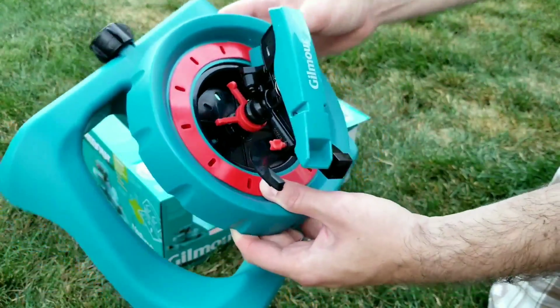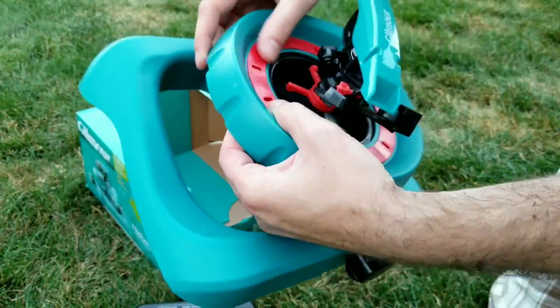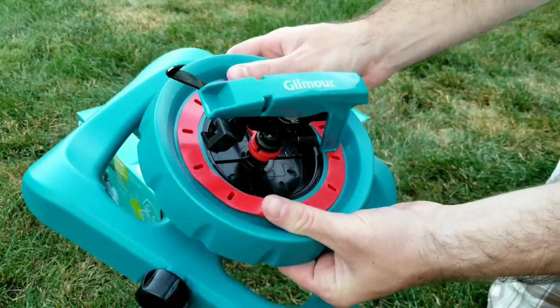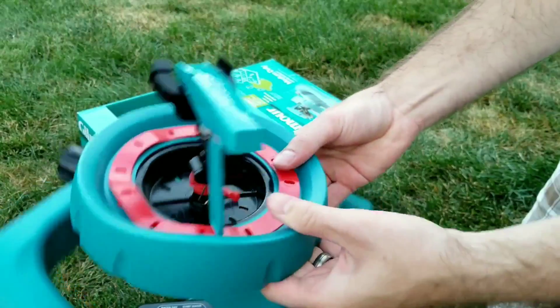And then to set the distance, you just punch these in or out from what I understand. So you see how those move in and out like this? That's how you set your pattern.